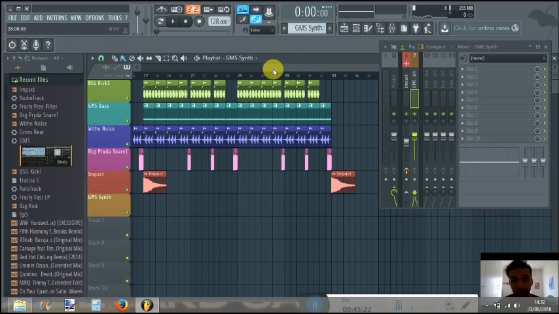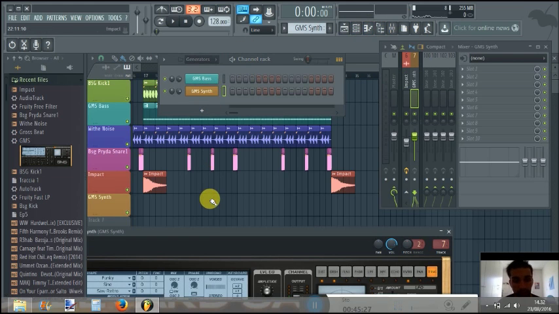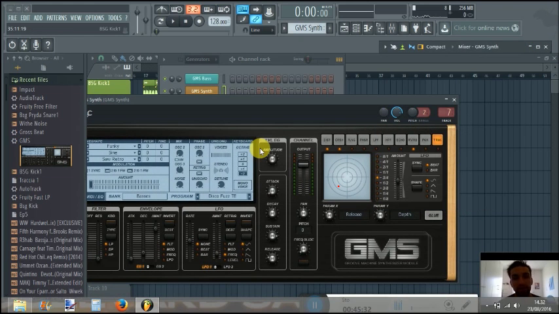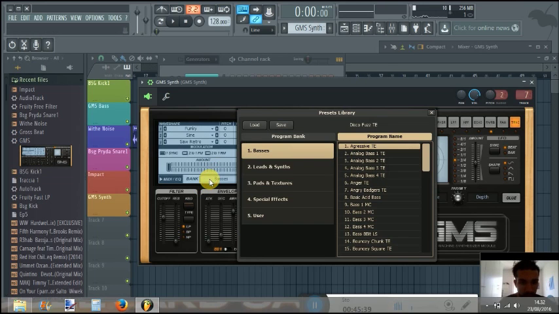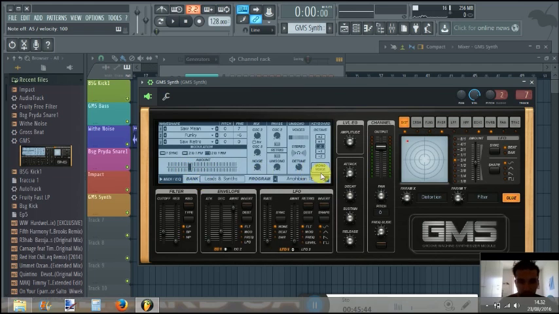In this way we have to select a good lead and create the lead line. I think that we need something really thin and nothing really large and powerful at the moment. We have to create only suspense for our bridge, and we go there on the leads. We have to find something like a bell now. I think this sound is pretty good for our song.